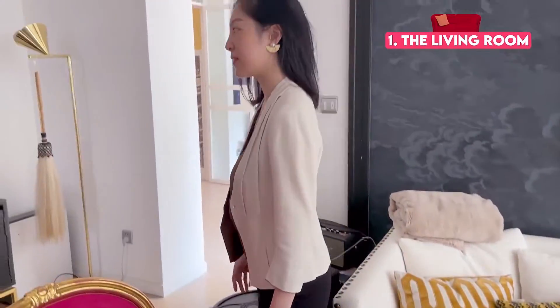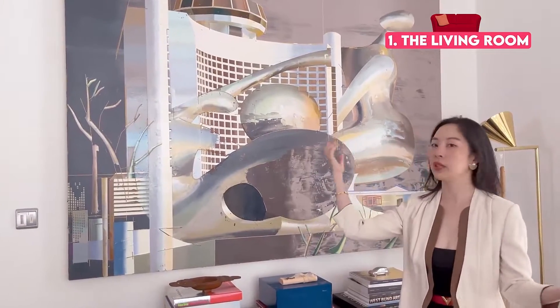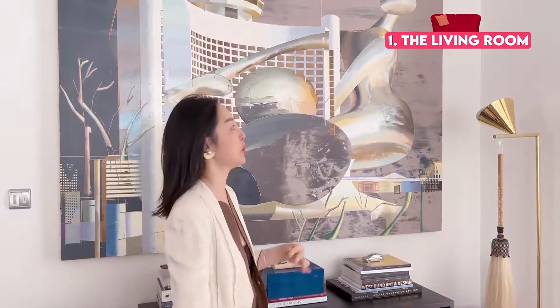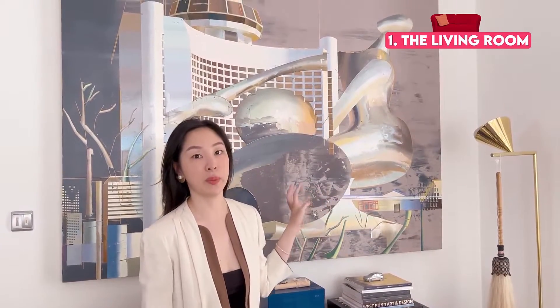Now let's look at some of the artwork. I used to have hanging here a big piece with about 60 to 70 little people — magazine covers with different people. My feng shui master said this needs to go, because having a big artwork with lots of different people attracts a lot of 'xiao ren' energy — meaning people that are bad for you, not good energy people — into your home. So I immediately swapped it out.